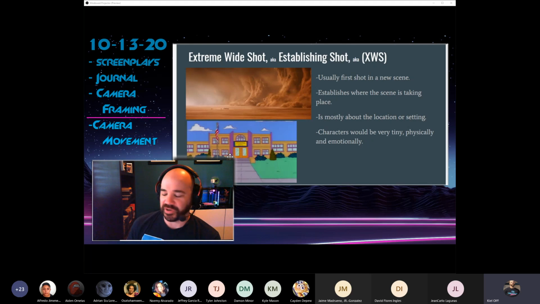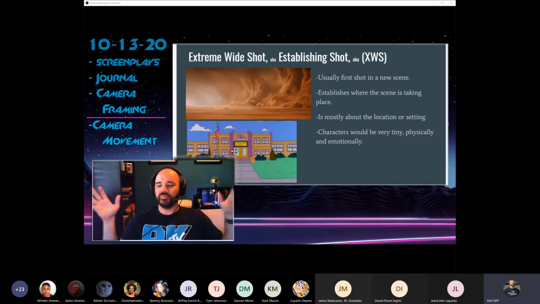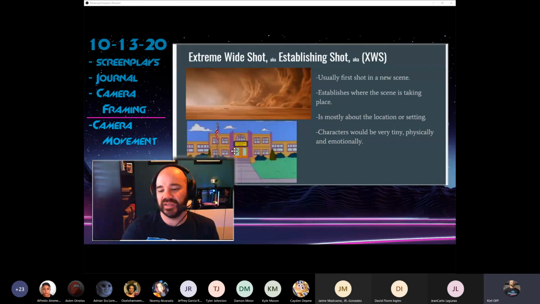Or if you're watching Friends, right, it's the exterior of the apartment, and then the little music cue plays, and then it cuts inside the apartment to show what Ross and Rachel are up to or whatever, right? These shots are far away, right? It shows the whole building. So this camera is 30 to 40 feet away from the front of the school, right? It's all the way in the street.